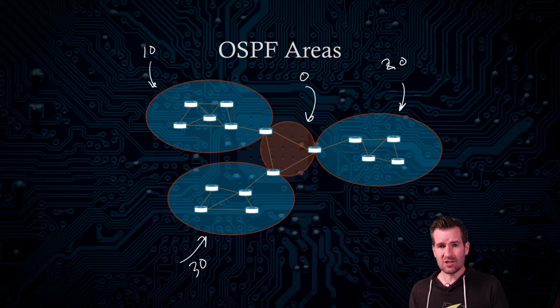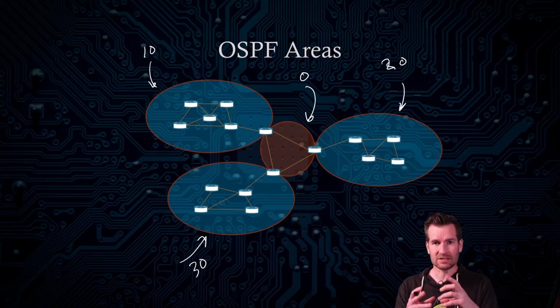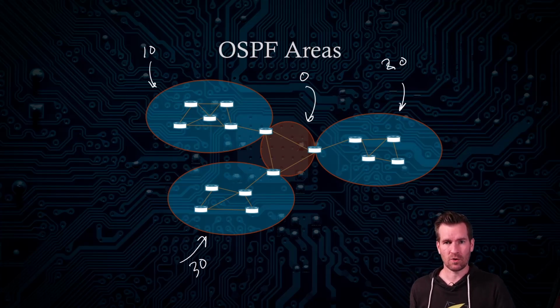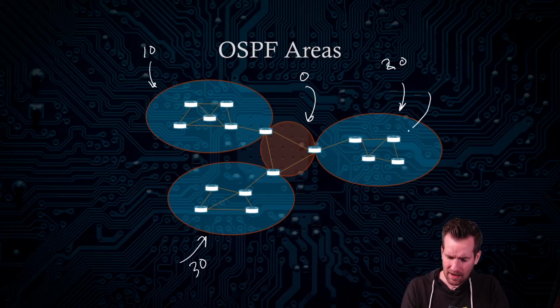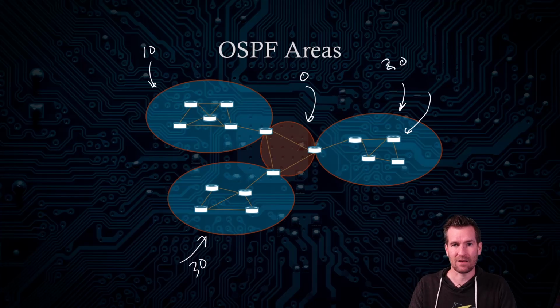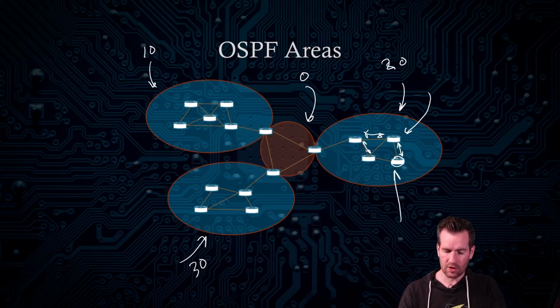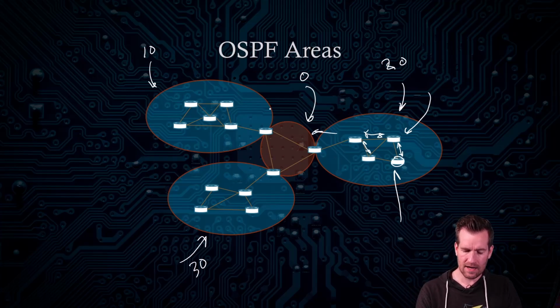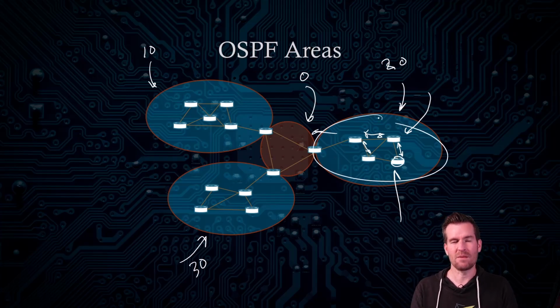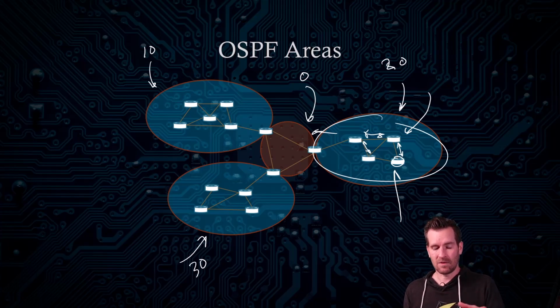Now, the advantage to this is it breaks apart these OSPF areas into smaller sections for better utilizing our resources. OSPF has a lot of information that it passes back and forth. We've talked about all of the packets and these link state advertisements that get passed back and forth, and that all happens within an area. So a change on this router doesn't affect all of the other areas. It would only affect this one area, or I should say, it may not affect the other areas, especially if you've got redundancy involved within your network.